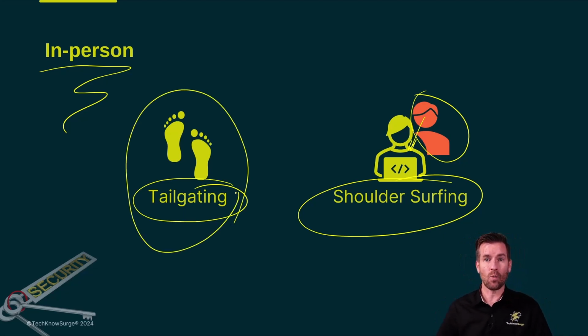Tailgating is when somebody walks in behind you, like into a building or a closed off area. A good example of this is I worked on the second floor of a building one time, and one of the employees was in the elevator with somebody else. When the employee got off, they turned the corner, and as the doors were shutting, the other person stuck their hand out, the doors opened back up, and now he had access to the second floor and stole some equipment. So that's an example of tailgating.